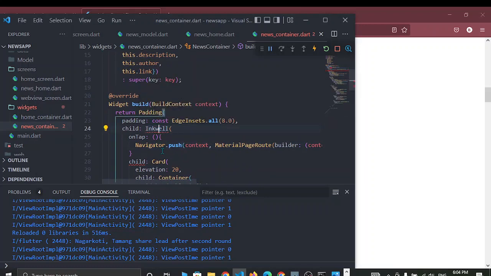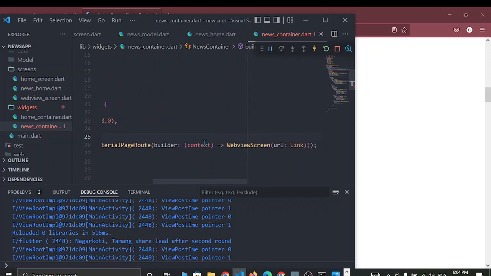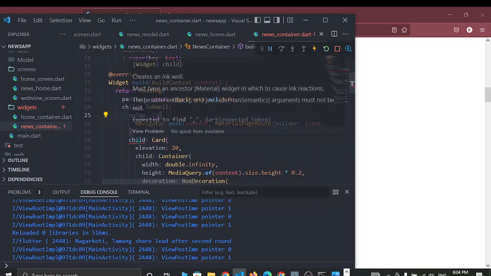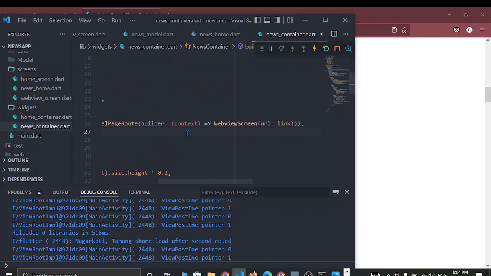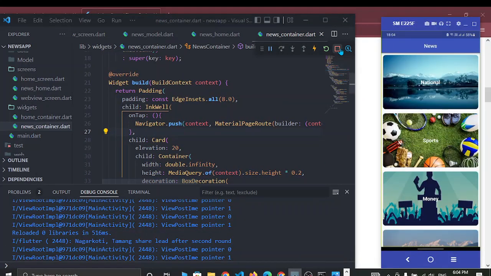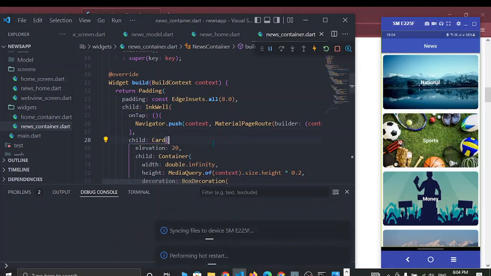Okay, the spelling of InkWell is actually I and capital W, and here we have an error. Okay, we forgot to add a comma. Okay, let's rebuild our app and let's see whether it works or not.